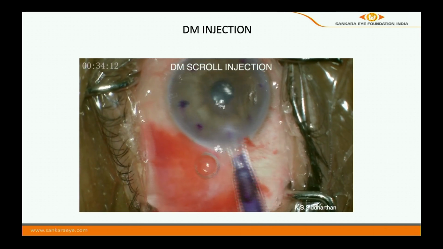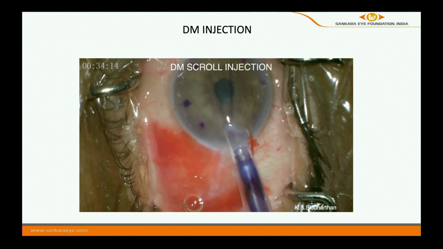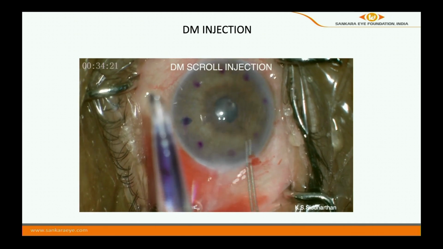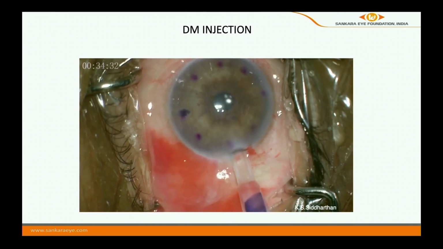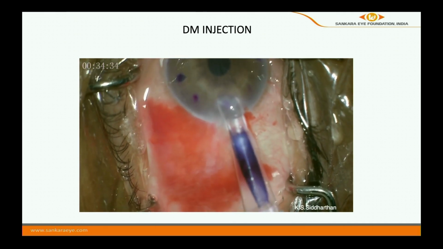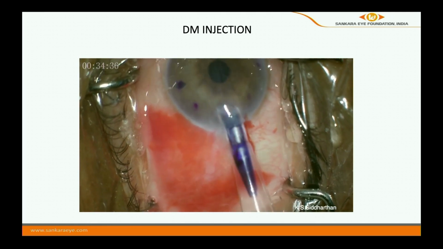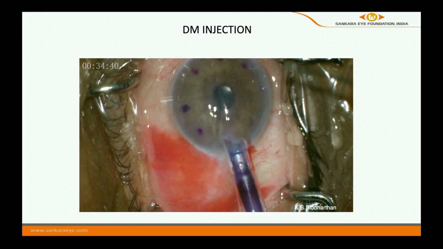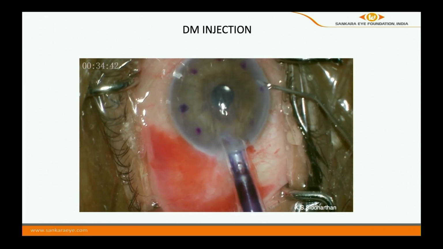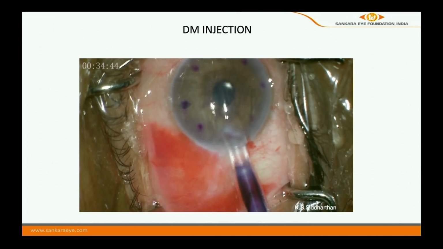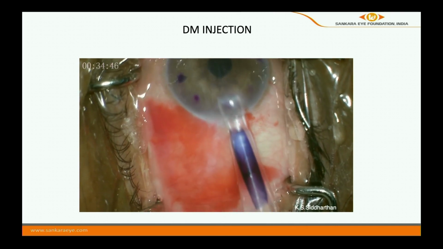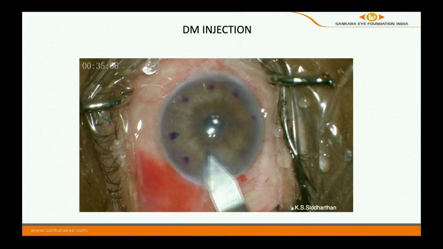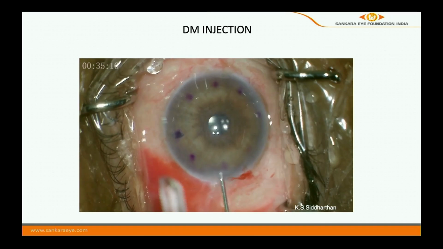The DM scroll injection, just one point which I've seen is that if you have a small tunnel, it's very difficult to actually inject it. And here I'll just show you. When I'm trying to inject, it's not going in because the tunnel is small and the iris is coming and plugging, and most of the saline is coming inside the tube. I'm just injecting saline, you can see the DM moving in. It means there is not much space for the fluid to go in, and every time you go in, the saline from the AC comes into your tissue and pushes it out and doesn't come out.